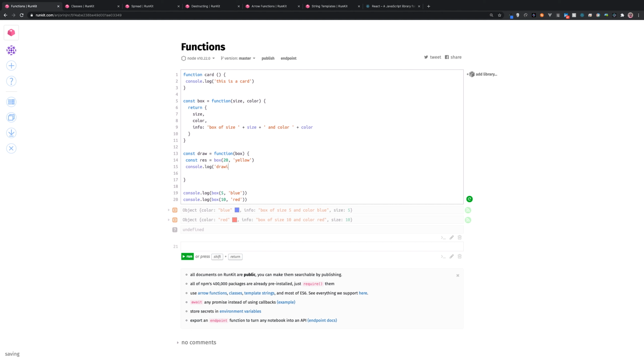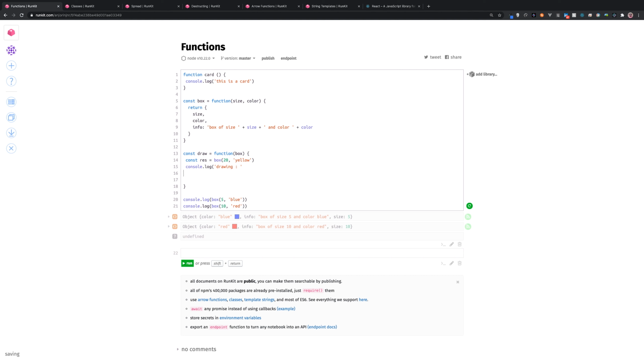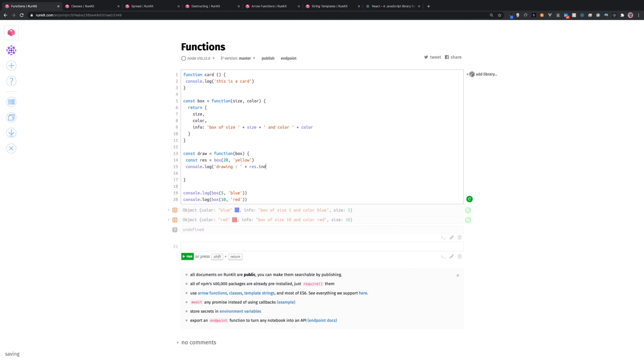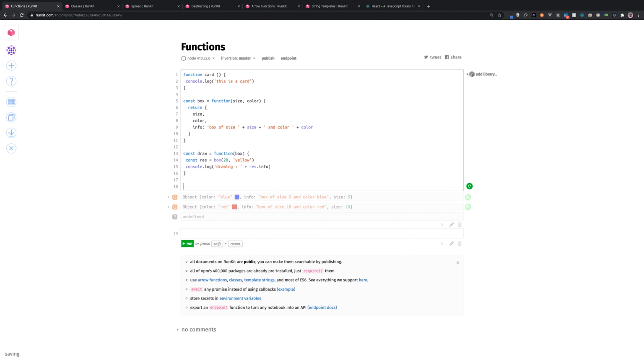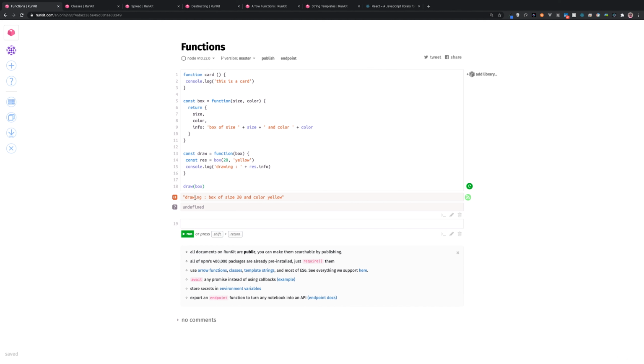So let's just say drawing, so we're just going to draw that info. Then I can just call draw, and then we'll pass this function to draw. All right, so when we run that, we get drawing box of size 20 and color yellow.